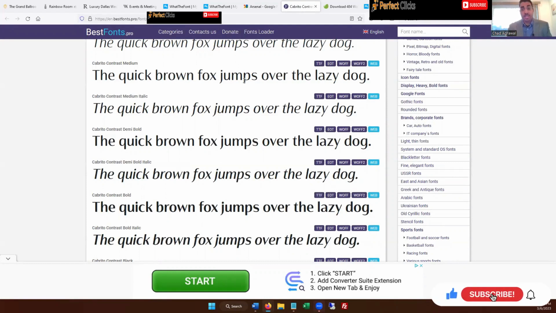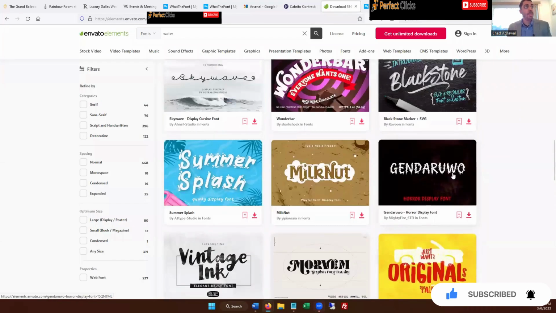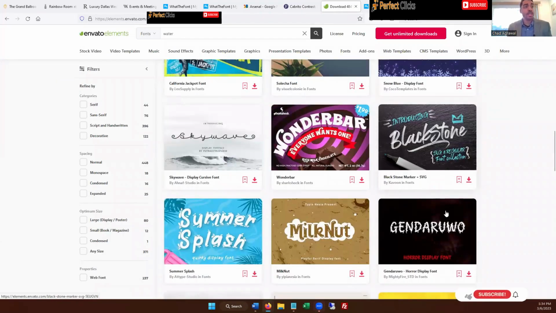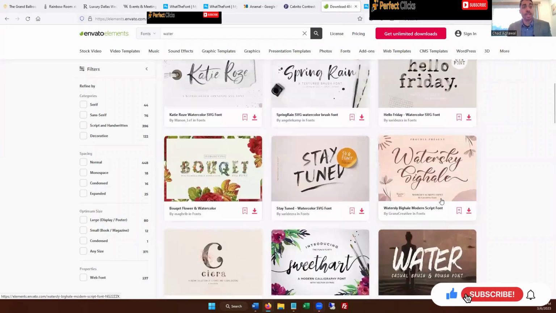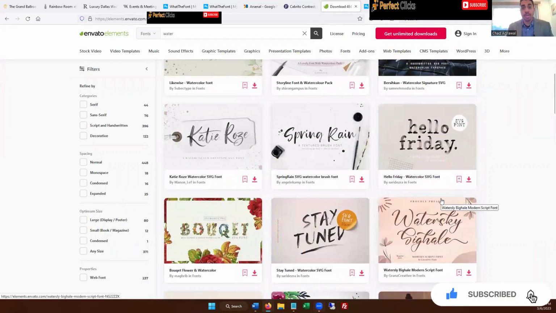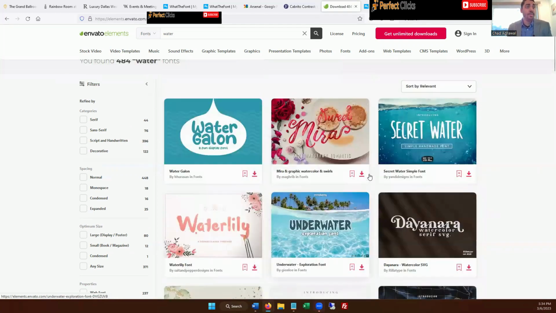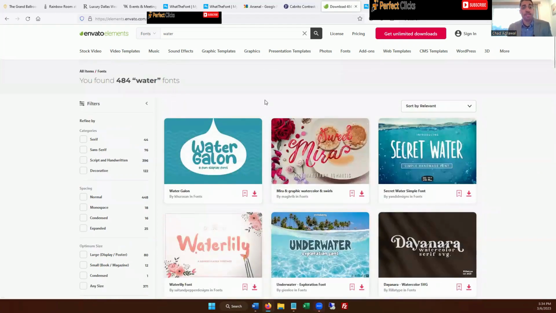And what's an even step above that is to be able to go to your downloads. And I use Envato Elements. They have really good licensing. You can read the licensing, definitely speak with a lawyer on your own. So I'm not giving you legal advice and nothing's on us. It's totally on you. But I do think that you can find a lot of different fonts using Envato Elements that you can download and then customize. So it's a really good way to find fonts.